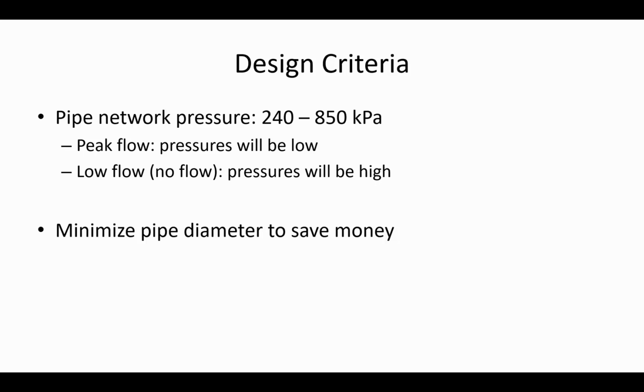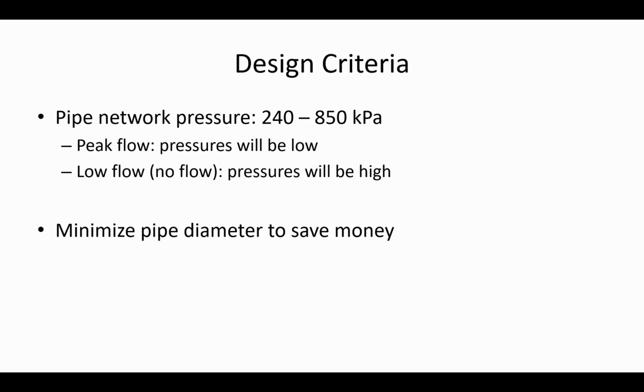Or you can do it with pumps. But in this project, just to keep things simple, we're going to assume that it's gravity pressurization from an elevated storage tank. And so it's that elevated water storage tank that pressurizes the network, and the smaller you make the pipe, the more rapid the energy losses are. Remember that head loss is a function of velocity squared. And if you make the diameter of the pipe smaller, you're increasing the velocity, and so that's going to increase the rate of head loss.